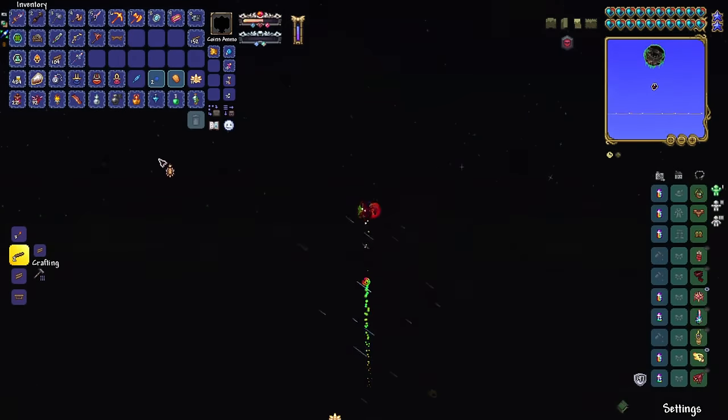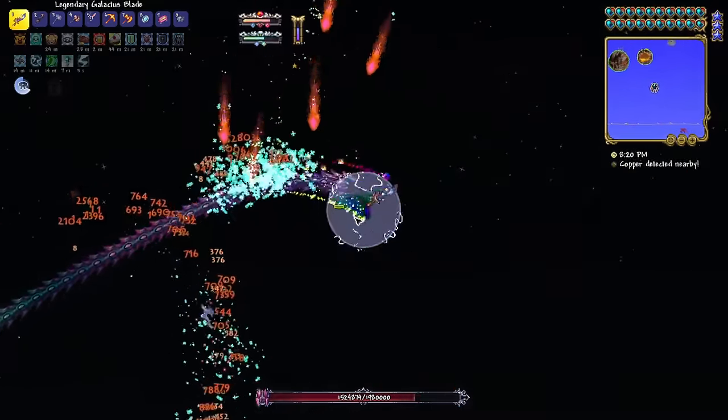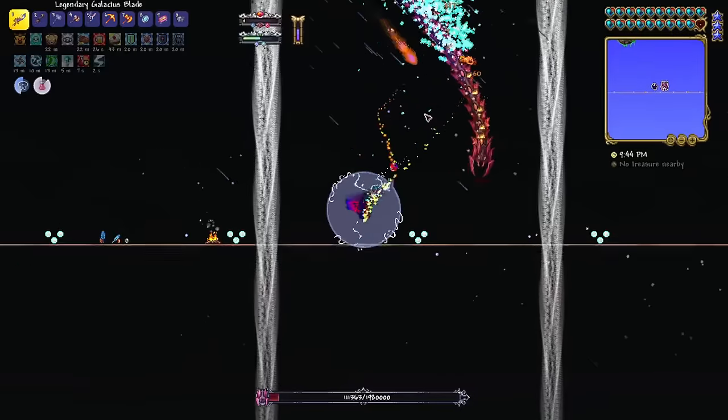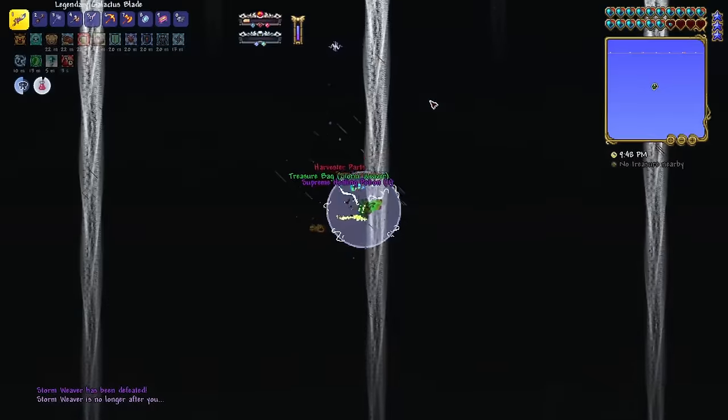Kept the train going with the next boss, Stormweaver. Now, this guy had a ridiculous amount of health. And at first, I did not really know what to do. But I soon realized that if you just hit him in the tail, he takes a ton of damage. So it was all good. And in the end, we end up killing him. Overall, this boss was pretty easy.